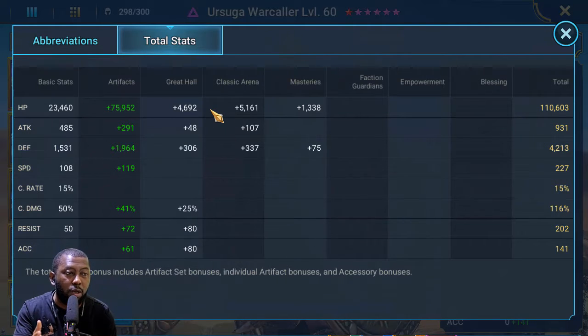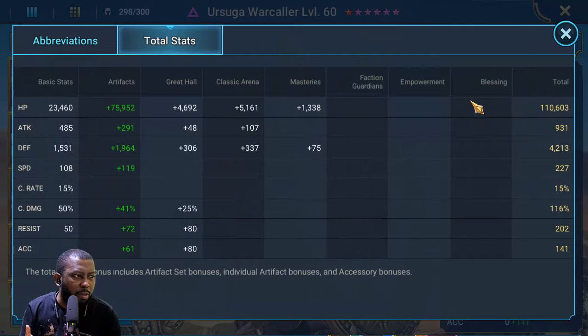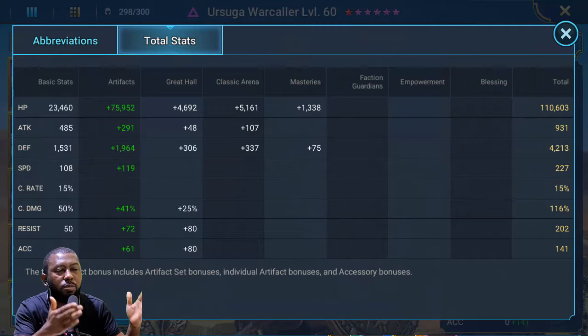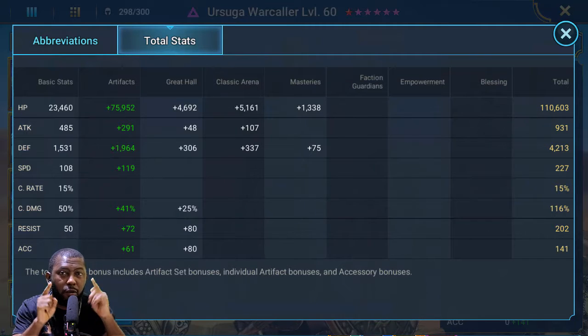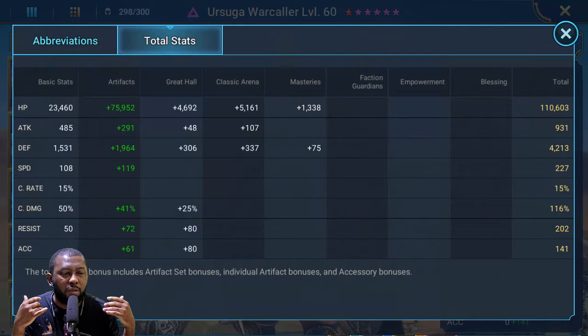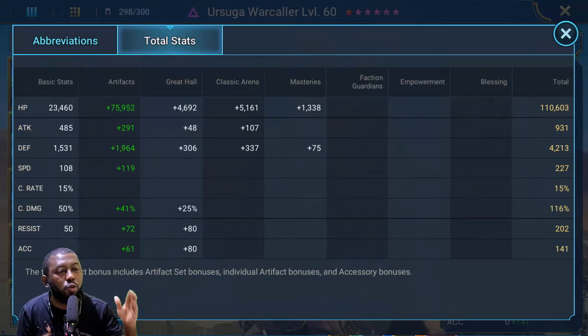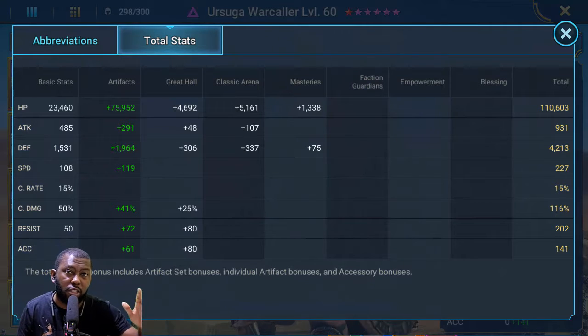From your gear, farming also, your type of gear that you have on it will also determine how long you've been playing, how long you've been farming to get that gear. So I'm saying this is something, stats that you've worked hard for, either from your great hall or from your artifacts or accessories. Don't let anybody make you feel guilty that you're using broken sets or whether you buy the artifacts or not. The point is you should always be proud of your build, of your champion builds.